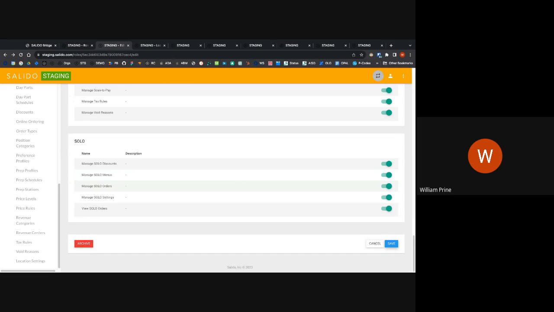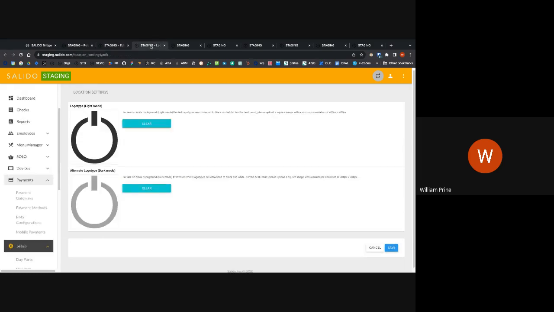When you're ready to move on, use the navigation menu on the left-hand side and scroll to the bottom of the page and locate the new SALIDO settings page called Location Settings and open that page up. This only has settings for Scan to Pay at this time, and they are both logo types that you will upload for the digital checks that your guests will see after they scan their QR code.